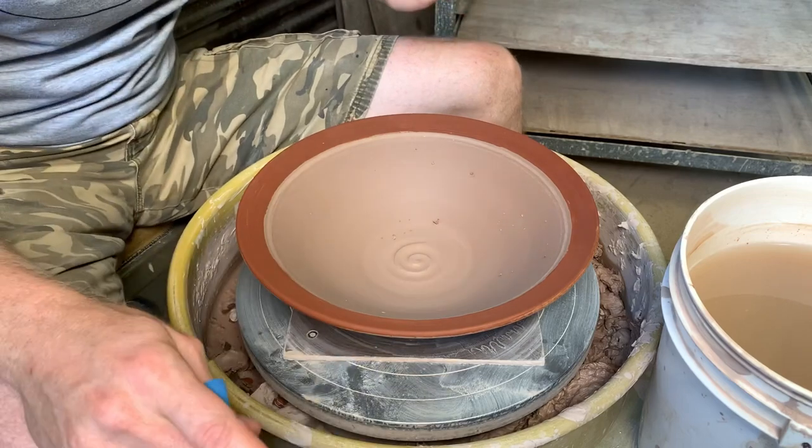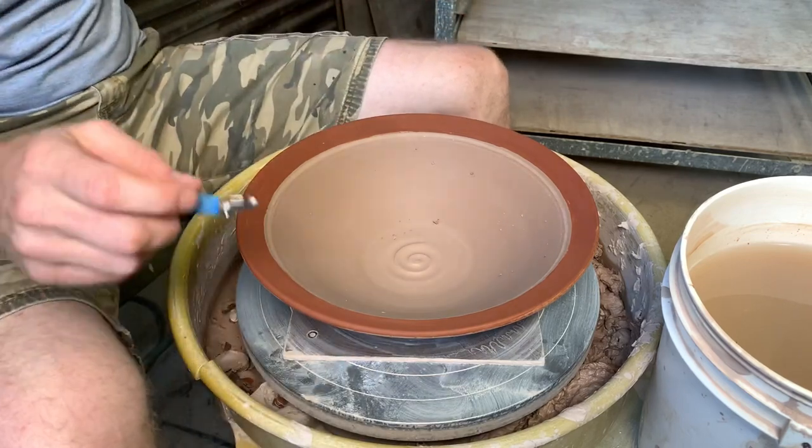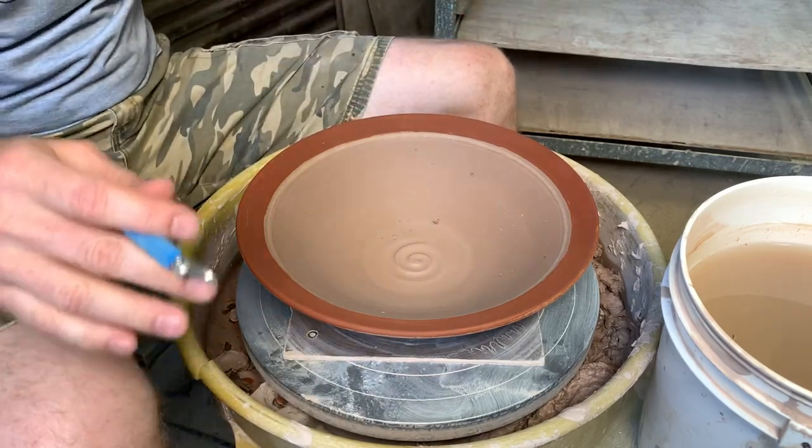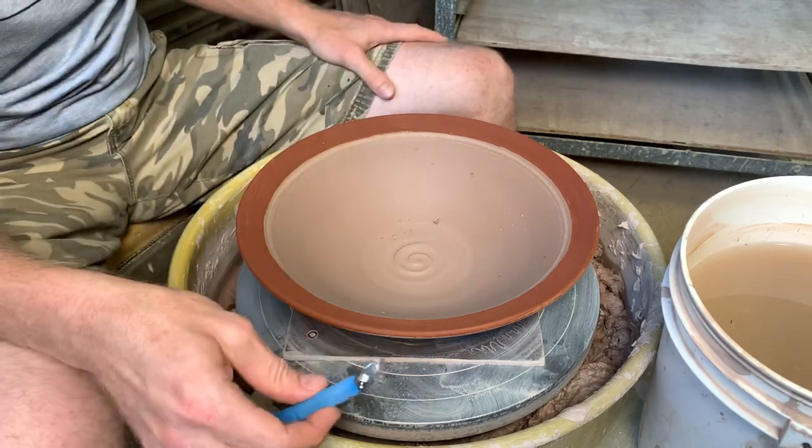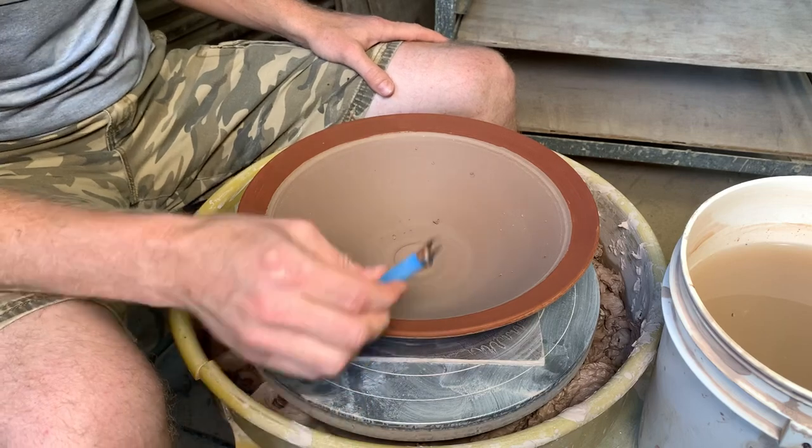We have the slip work done on all of them, as you just saw. I decided to just do a silent or sped up version of that to make it a little bit quicker as well. Now I'm going to get into actually carving some of these, or carving all of these, I should say.